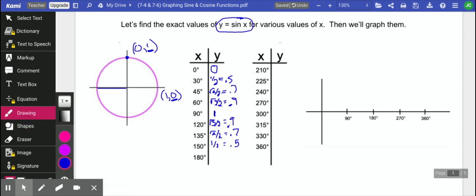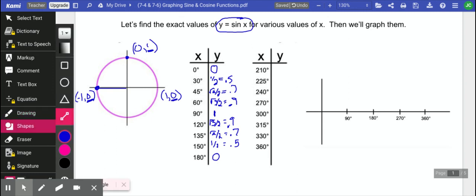Again, it's really hard to draw a triangle here, so instead we're going to think about the coordinates. This is -1, 0, and sine is the y-coordinate, so 0. All right, now when we go into the next part, this is more of the same table. I just didn't have room for it all. We're going to follow the same thing. Again, I'm going to go through these rather quickly.